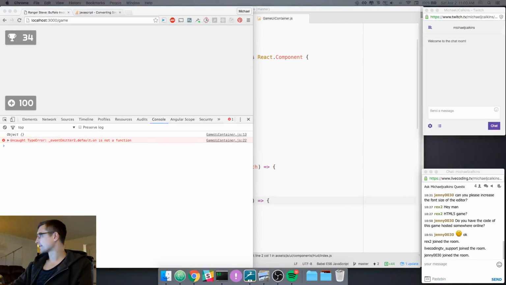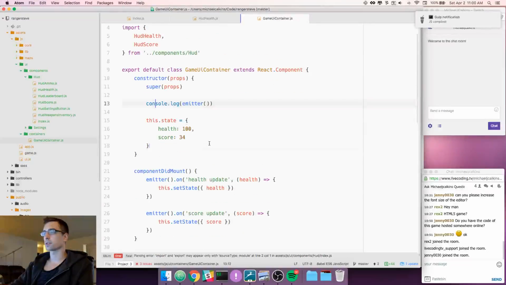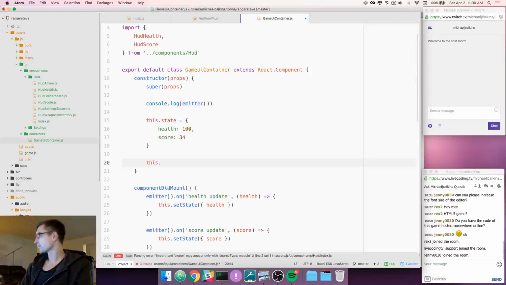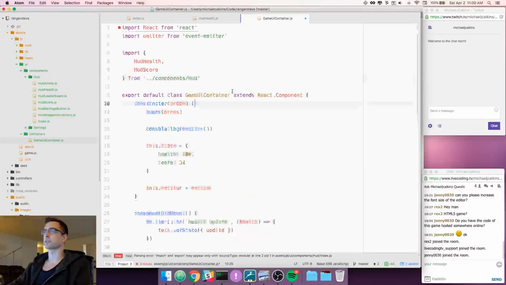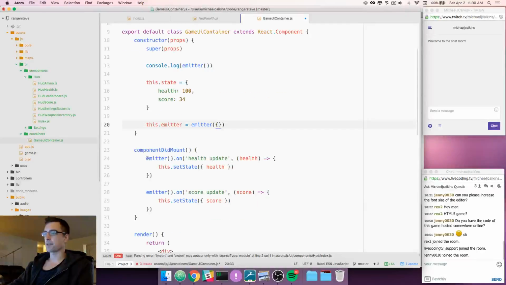Oh, wait a second. Oh, shoot. Oh, okay, hold on. I'm using it wrong. That's why I'm having these issues. This emitter is equal to emitter like this, and then you do this.emitter.